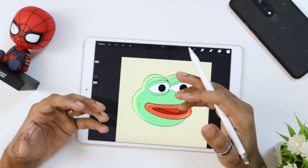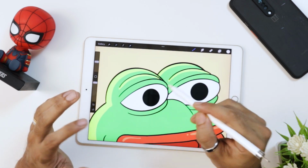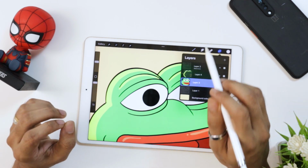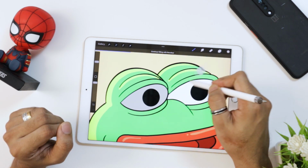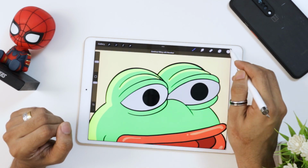In order to make the eyes a little bit more glossy, what I'm going to do now is make the color inside the eyes slightly darker. There is a reason for this. Let me show you what I mean. Or maybe not as dark, but a slightly brighter value.